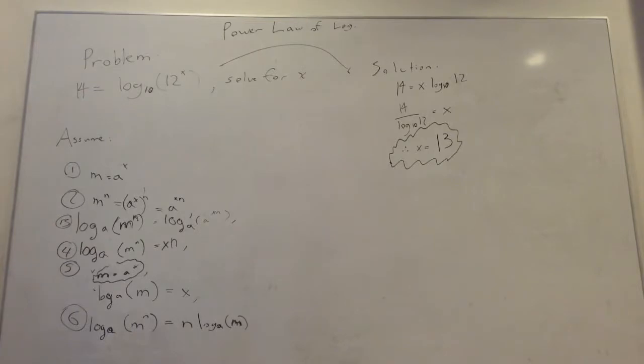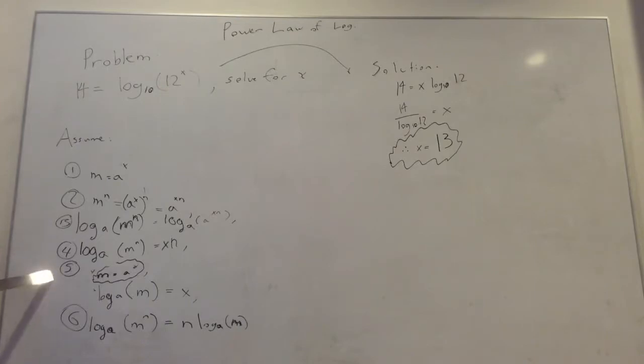So to do the following problem at the top, we would need to understand how to use the power law of logarithms, and to do that we need to understand how to derive it. So let's look at the first equation, m equals a to the power x. If we introduce the exponent n to both sides, we end up with both sides being to the power of n. Now, by taking the log base a of both sides, we end up with the following function in equation number 3. And by simplifying the right side, we can end up with log base a of m to the power n equals x times n.